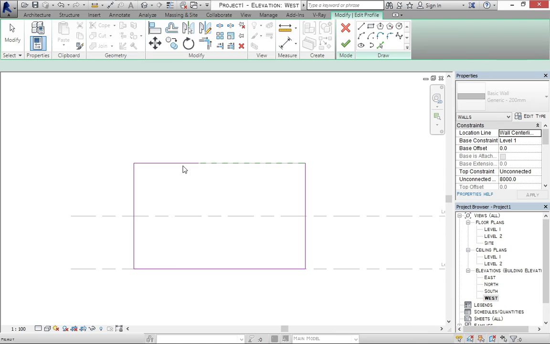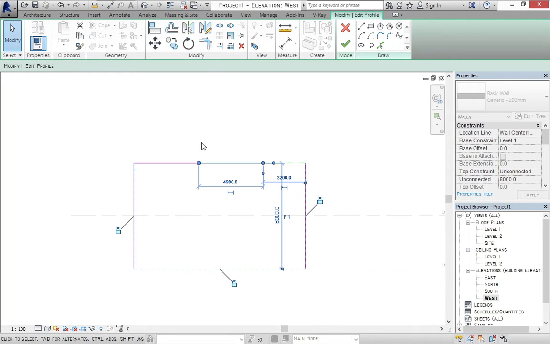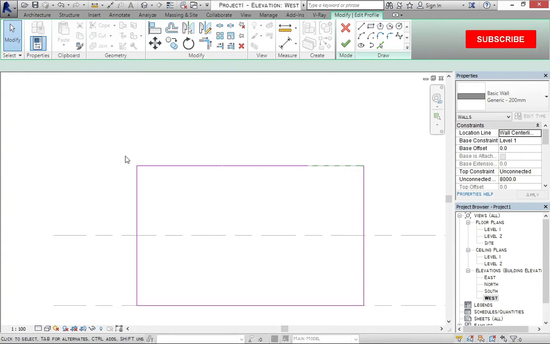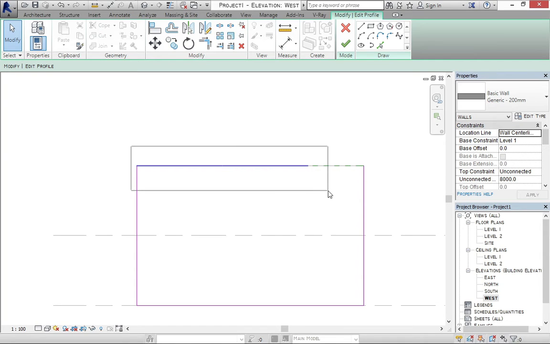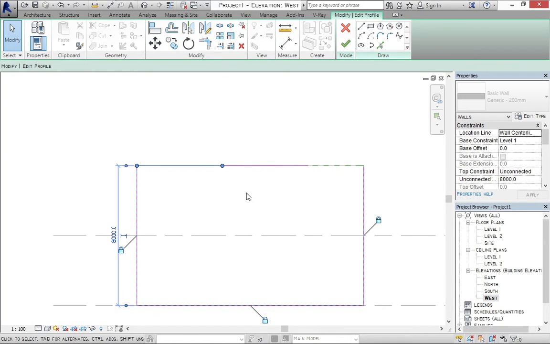So if I want to mirror this to this other side, I can just come to the mirror and then pick the axis, then draw it up. So that means I've actually made another duplication of, you understand what I'm trying to say? So that means I've actually copied the line to this other side. So that is just how you can make use of the mirror with the axis.